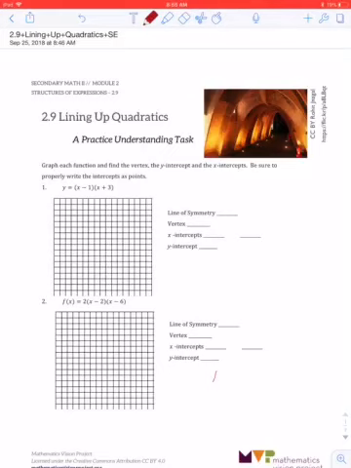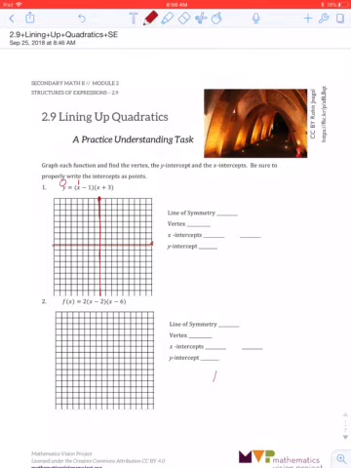Okay, so for number one, let's make an x-axis. And let's make a y-axis. And we need to start thinking about where this parabola is going to cross the x-axis. So basically we need to know what its x-intercepts are. So like we talked about in the beginning of class, how are we going to make this y 0? Because when y is 0, we've essentially found the x-intercepts.